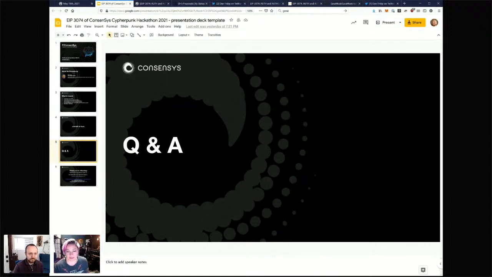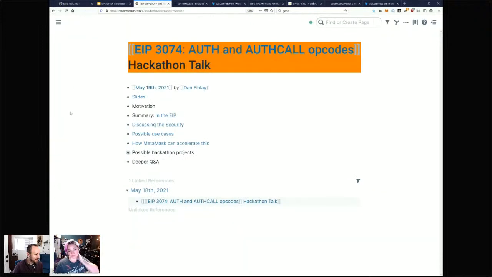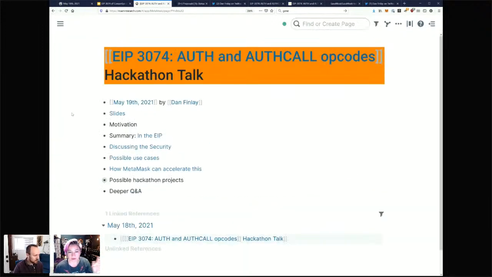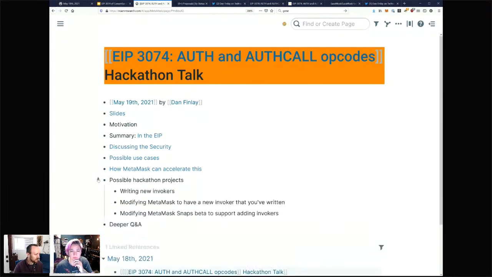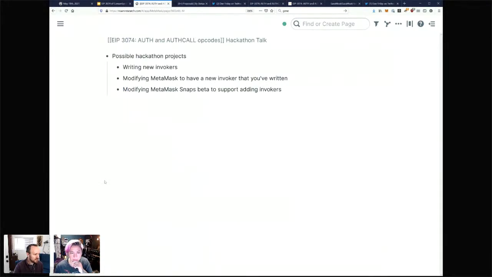Can you hop back to that slide that you just had up, where it was the bullet points? Yeah, this one, and the other one. What was the other one you were saying? Were those possible hackathon projects? The slide just before that one. Yeah, so this was just an extension of that one. So yeah, the MetaMask Snaps. Can you talk more about that? Yeah, like, the situation there.